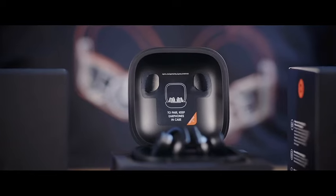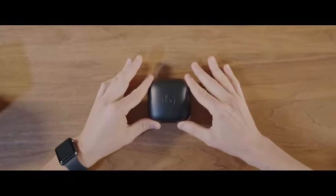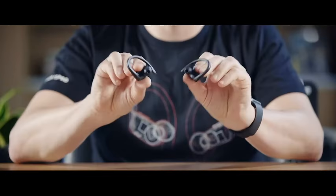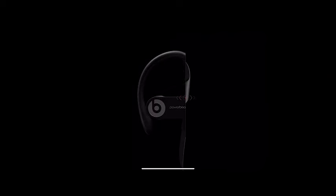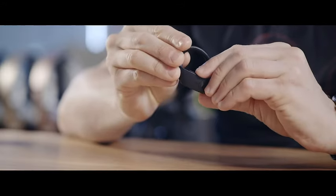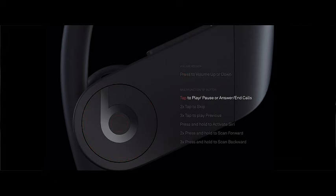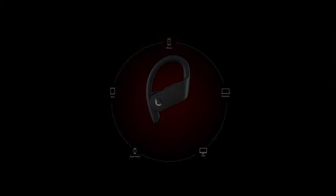Introducing the Beats PowerBeats Pro Wireless Earbuds, a powerhouse of cutting-edge technology for an unparalleled audio experience. Engineered with the Apple H1 headphone chip, these earbuds ensure seamless connectivity and efficiency, making them the perfect companion for your on-the-go lifestyle. Featuring Class 1 Bluetooth technology, the PowerBeats Pro deliver a superior wireless experience with an extended range, allowing you to stay connected to your devices effortlessly.